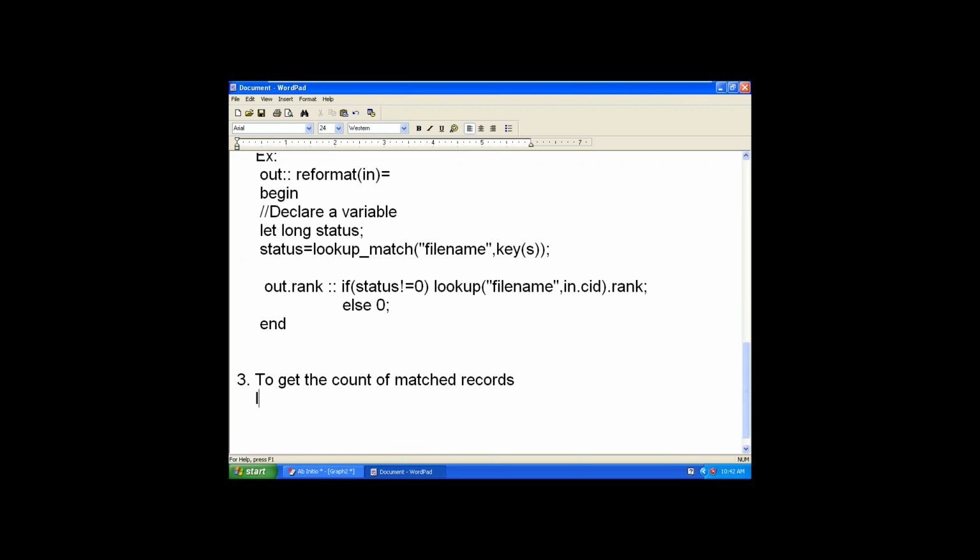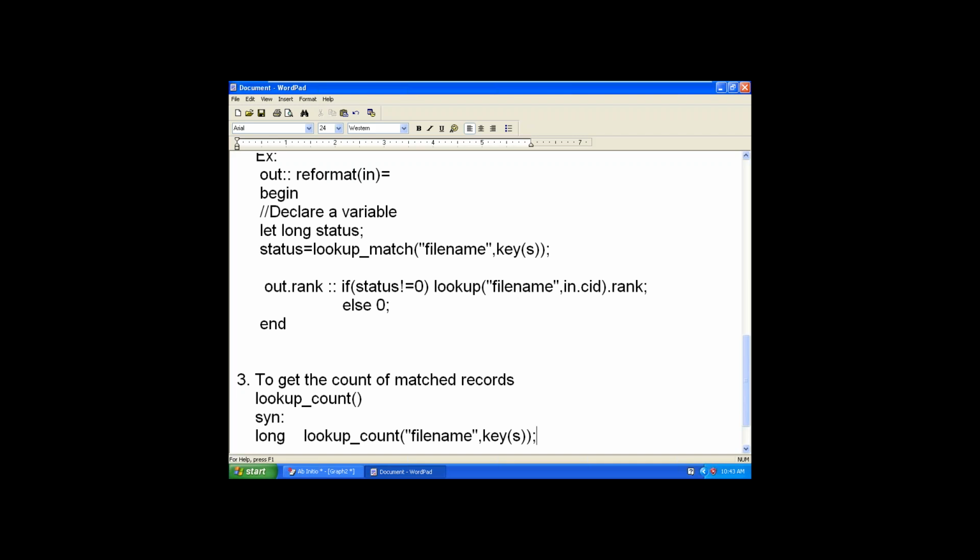Syntax is lookup count. It returns only a count, which can be either decimal or long. File name, same syntax, key or keys. That's it.